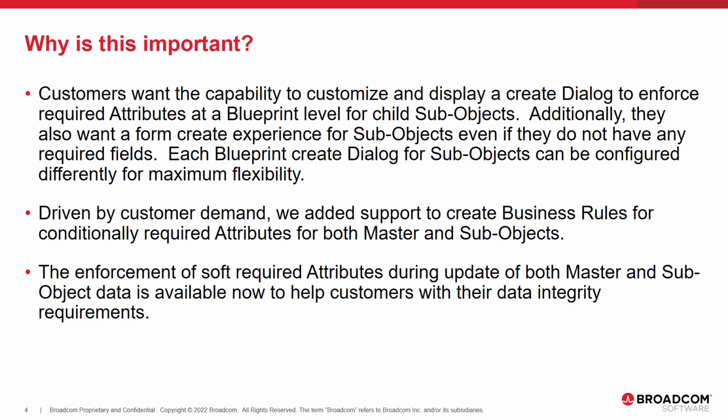Next, we've had a lot of customer demand for the capability to support business roles for conditionally required attributes. So we've provided this in this release for both master objects and sub-objects. We're also enforcing some of these required attribute business roles during the update of data in both the master object and sub-object to help customers with their data integrity needs.